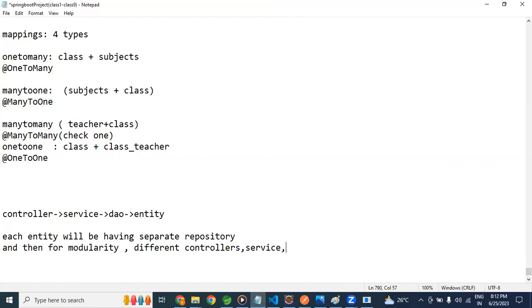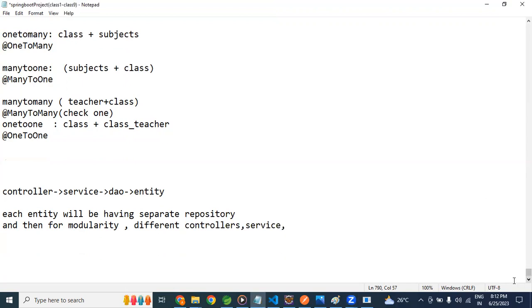But it is not necessary that in one service you'll call only one class or only one entity. There is a relationship between them, so internally they will be calling different tables on the basis of the primary key, foreign key concept. It will call the data from different tables into the service. But if we want to differentiate at the functionality level, we can create different controllers and different service layers, and repository. Now the same thing we need for exceptions also, like different kinds of exceptions we need there.